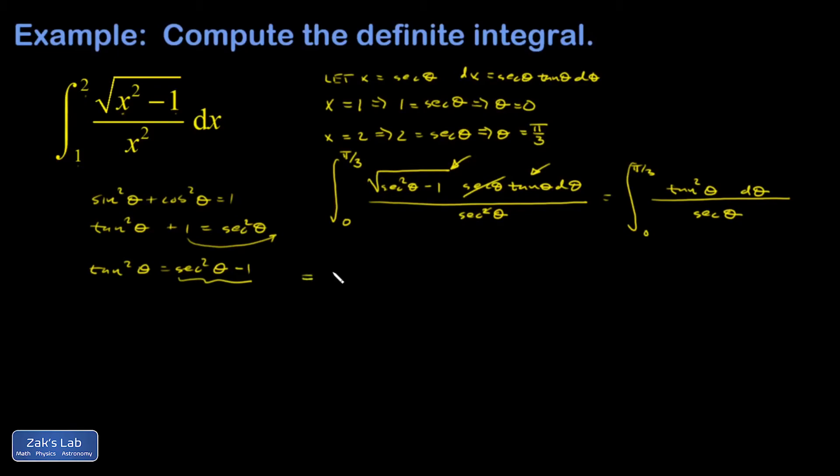And then I'm wondering what to do with this thing. One thing you might think of is to break it down into sines and cosines. Another thing you should always be looking at is what would happen if I applied a Pythagorean identity to a squared thing. In this case, I could replace the tangent squared with secant squared minus one, which if I then divide by secant gives me two terms that have easy antiderivatives. So that's the way I'm going to go.